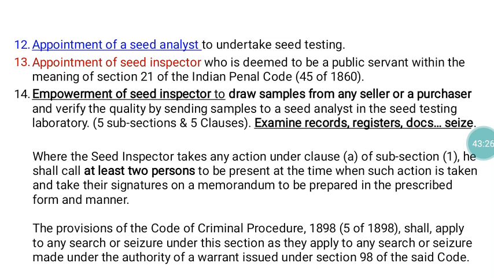The seed inspector is also empowered to search the premises where the fraudulent seed material is kept, and can also issue a warrant as per section 98 of the Indian Penal Code. These are all the powers of the seed inspector. The main role of the seed inspector is regulation of seed quality, that is, the quality of the seeds sold in the market.